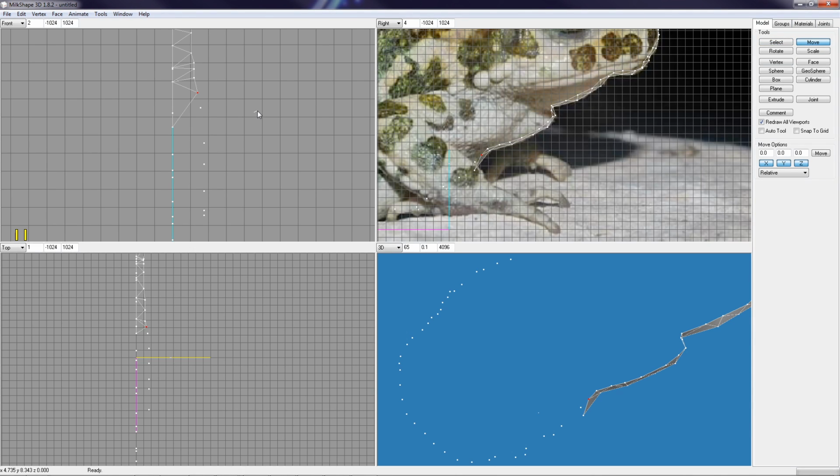So it's more of a line. A nice curve. Yep. Okay, now we come back here, make that geometry.